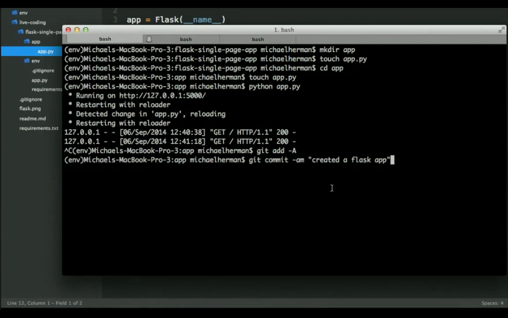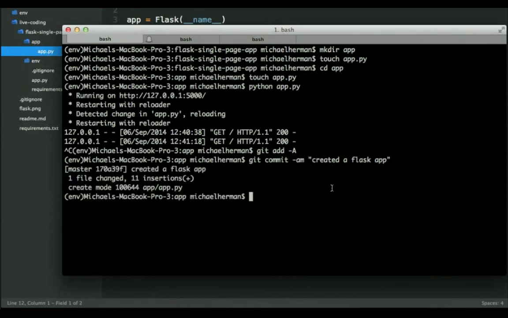It's not actually taking the files. It's taking the actual changes that we have made to each individual file. Granted, if we did create a new file such as app.py since the last time we did a commit, then it is going to actually take that entire file. But it does help to think about commits in terms of actual changes that you made rather than actual files. Okay, so that took that snapshot and added it to our repository.